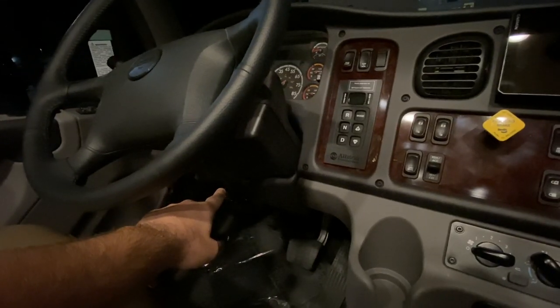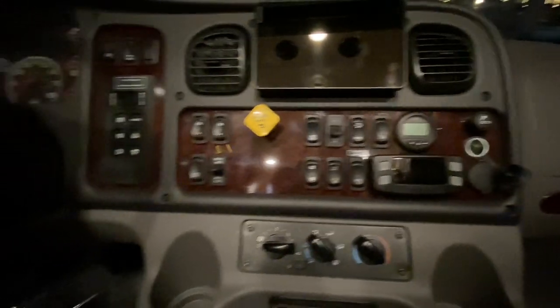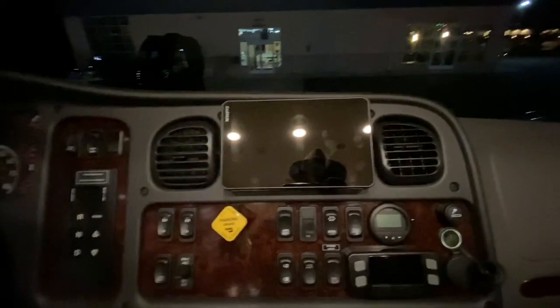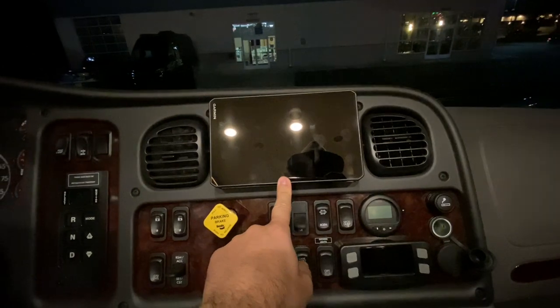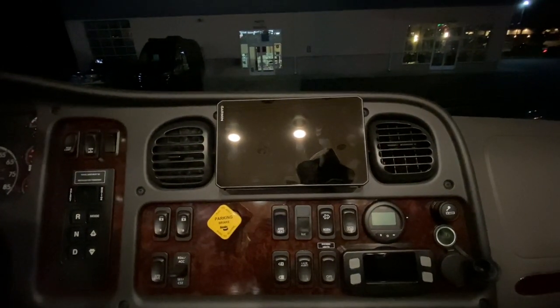We do have the optional brake controller as well as a dual stage engine brake, which is right here. And this does have cruise control as well as a Garmin RV navigation system. And this also will be the monitor for your side view and backup cameras.